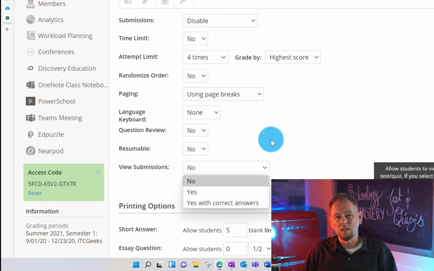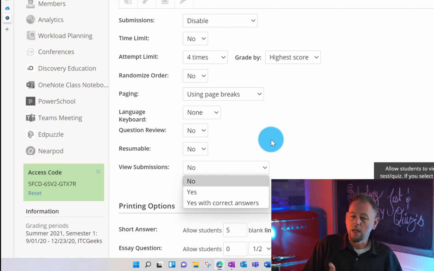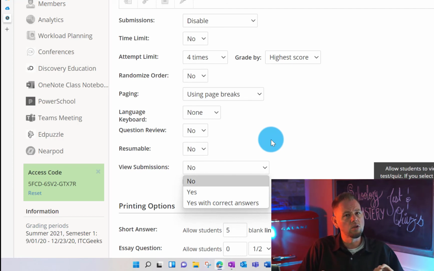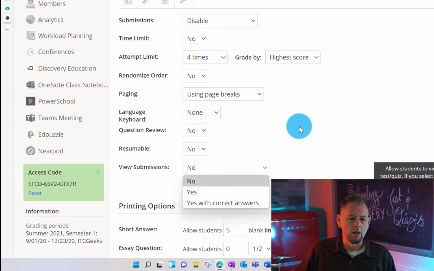So if I was giving a unit test, a summative assessment, I wouldn't turn this on because I wouldn't want to share those answers out. Even if it's randomized, I still wouldn't want to share those out. Maybe I keep a separate test bank for those. If this is a mastery test or something I'm testing for a standard that I really want them to know, maybe I put these on so that they can really test through, see their answers, and correct themselves, right? So it depends on the type of test you're giving. It's more formative, to find out where they're at, versus summative, to assess what they actually know. That would be a decision you'd make here.